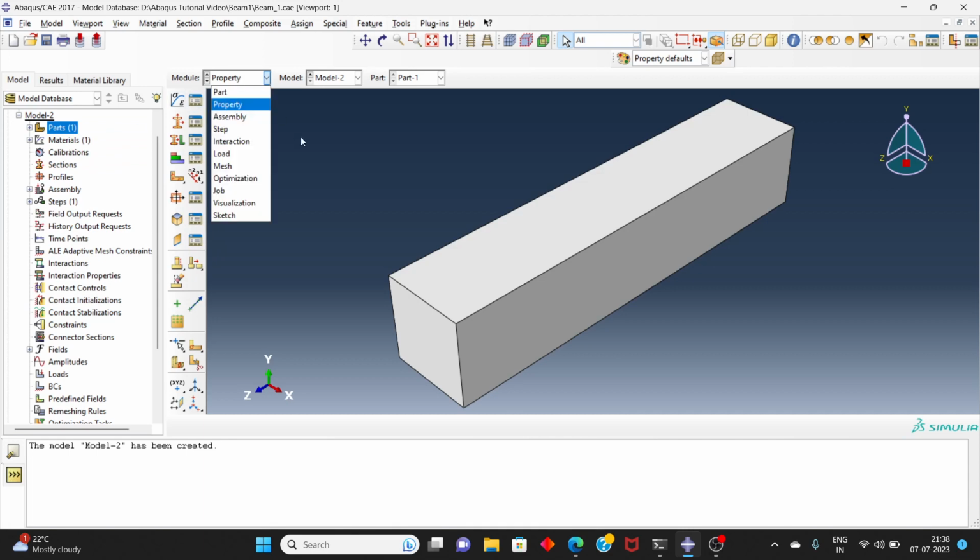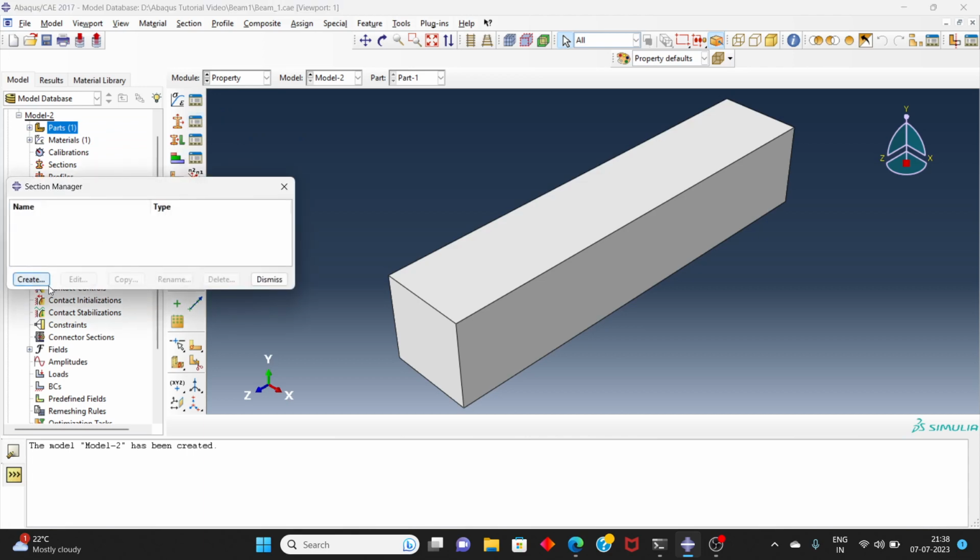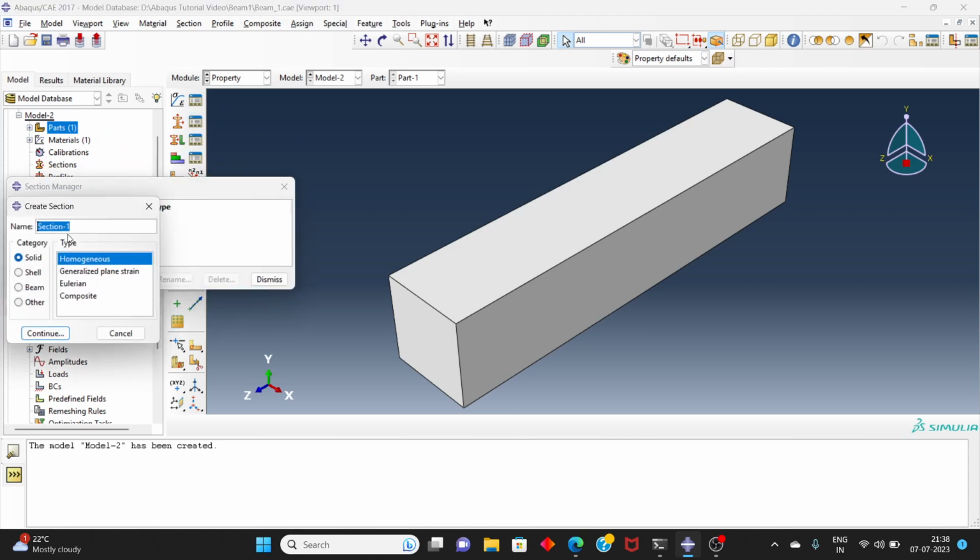Now the material is there, we have to create a section of solid. Remember last time when we were doing beam analysis, we used beam, and if you are using a bar or truss kind of problem, then you will go for truss, and if it is a beam then beam, but this time solid. So this is the segregation here. If you use shell elements, then you'll go for shell. We'll look at that as well. I'll make another video for that, and the difference of solid and shell. Under shell itself you'll have conventional shell, continuum shell and all those things.